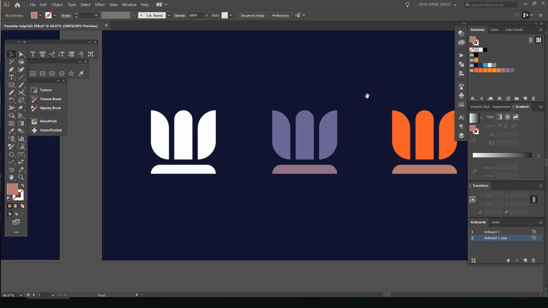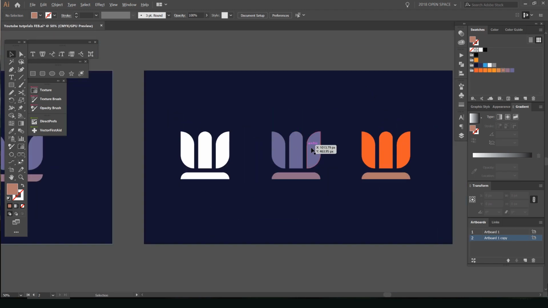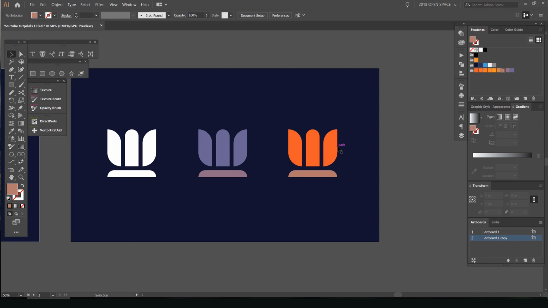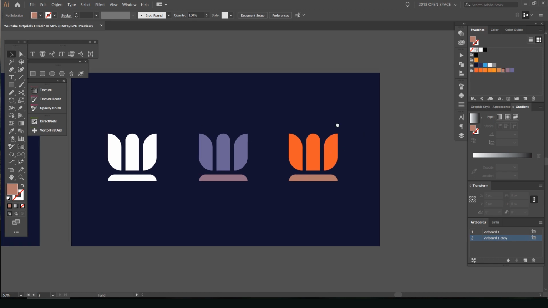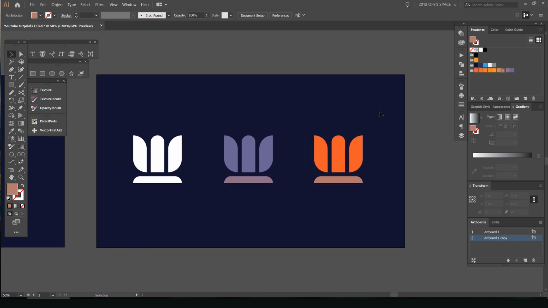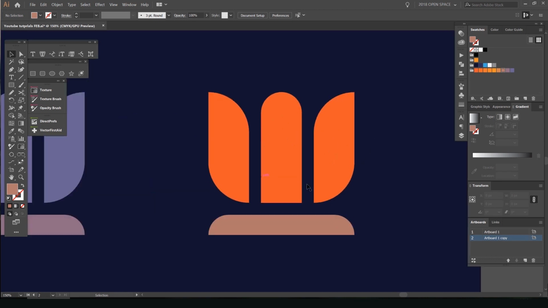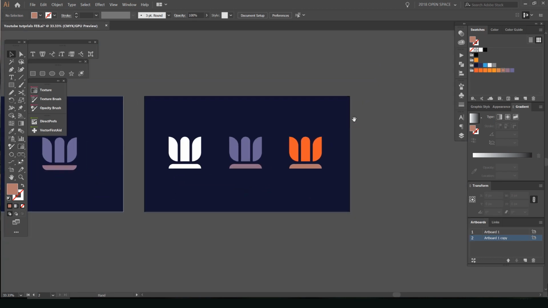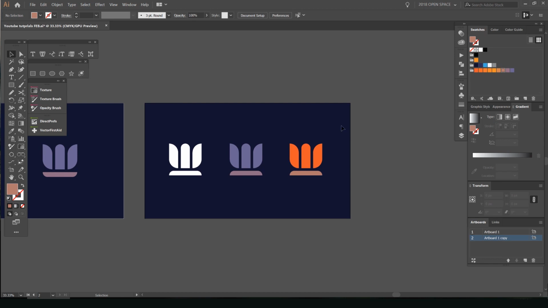So as you can see there, we've got a geometric mark. It's a W, but also it can act as a plant. It can act as a logo mark, a symbol, whatever it is. But I'm just showing you the possibilities you can with just a simple rectangle. You can come up with a simple logo mark, a symbol that's geometric, and it's all got consistent spacing, and it looks really cool. And we can slap it on a mock-up or anything like that, but it looks really nice, and I like it. So yeah, that's how you create a geometric logo in under 5 minutes.